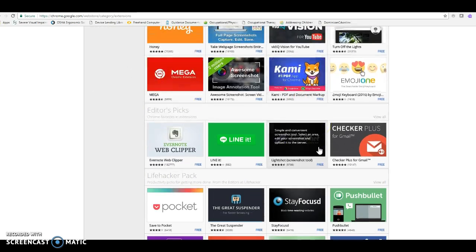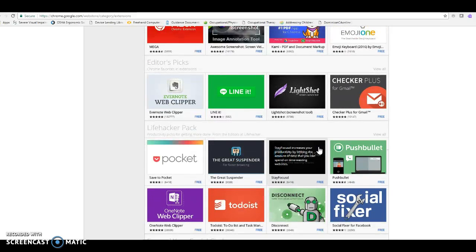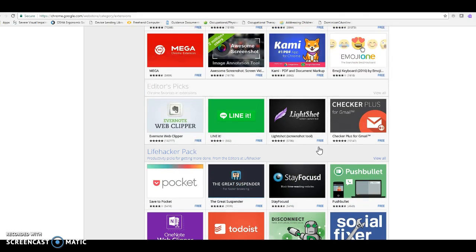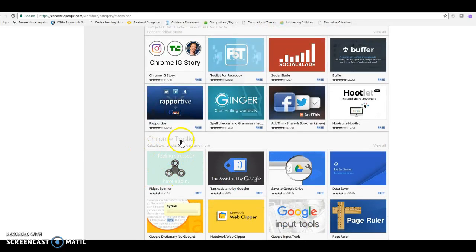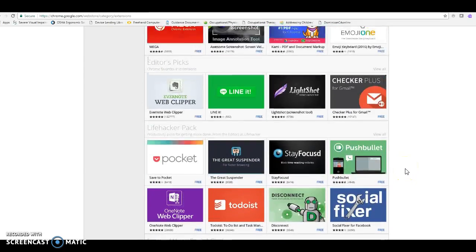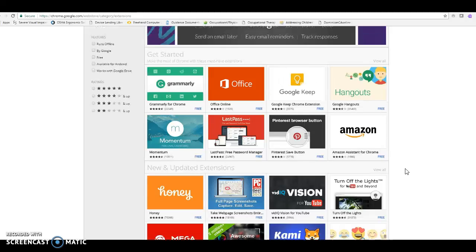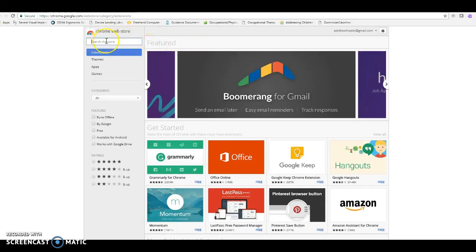I think I saw an extension in here that would turn every face into the face of Nicolas Cage or something like that. I don't need that one on my computer. And also, look, I think down here, yeah, there's one for a fidget spinner. I don't want that one either. I had too many kids with the fidget spinners, and they were actually banned from our schools, so oh boy. But let's get back to the task at hand.